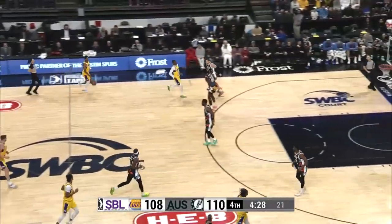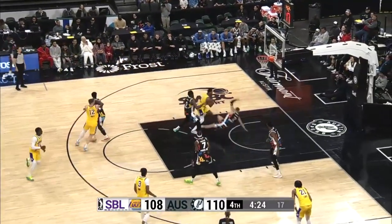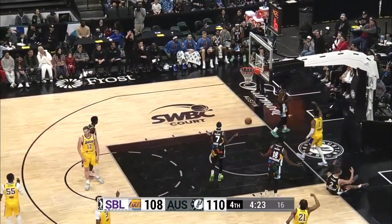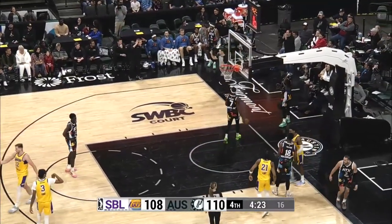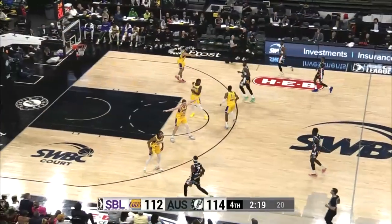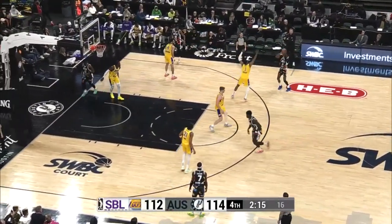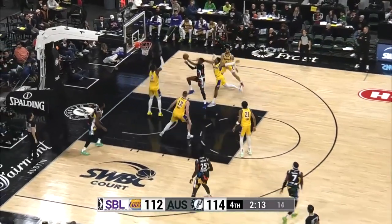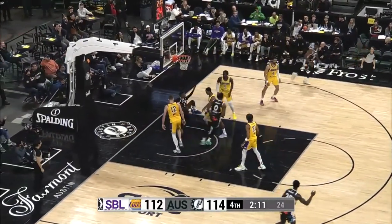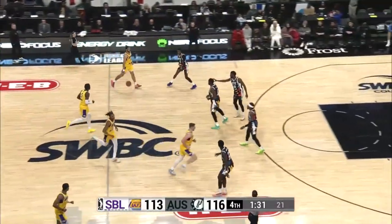Shaq Harrison down the left sideline. Picked up here by Stevenson, playing with five fouls. Lowers his shoulder, and Stevenson fouls out. So Eric Stevenson now committing his sixth foul. Austin Spurs will slow things down and work to Rice on the right wing. Pump fake and drive. Runner off the glass. What an angle. Sir Jabari Rice.